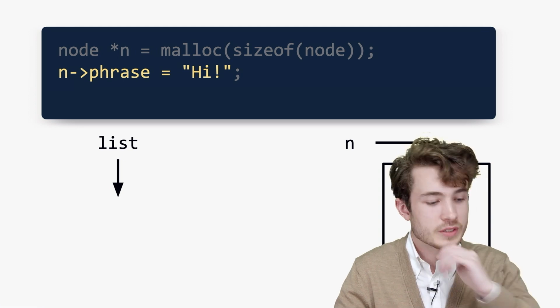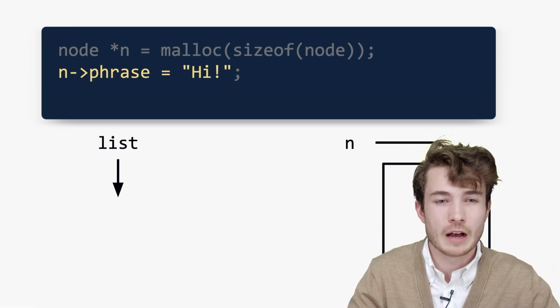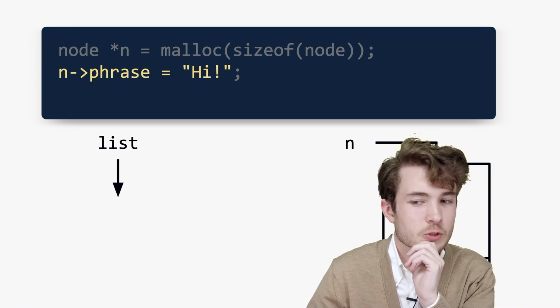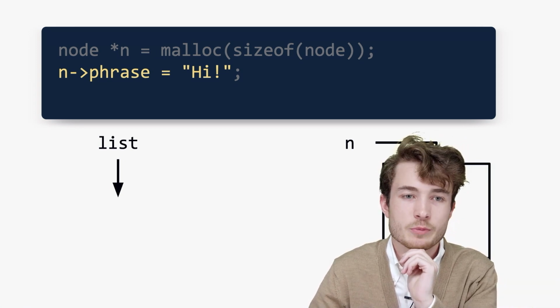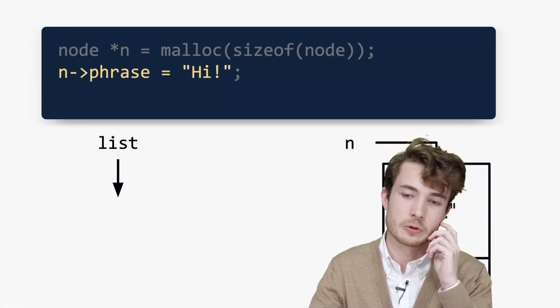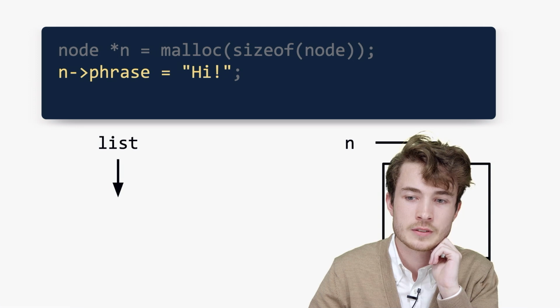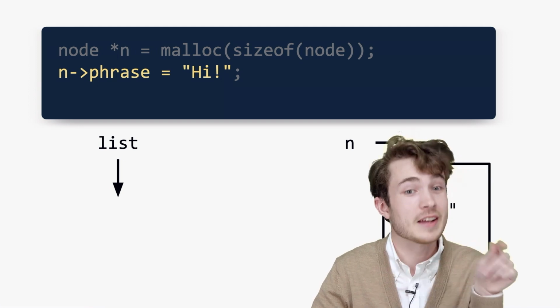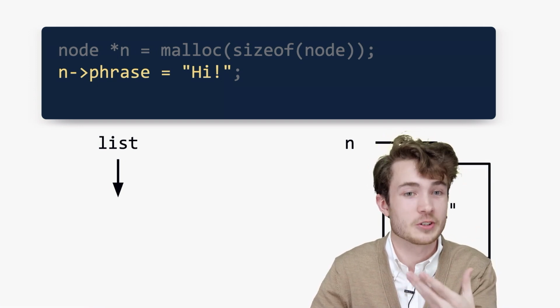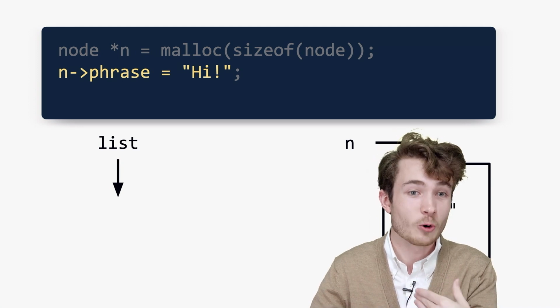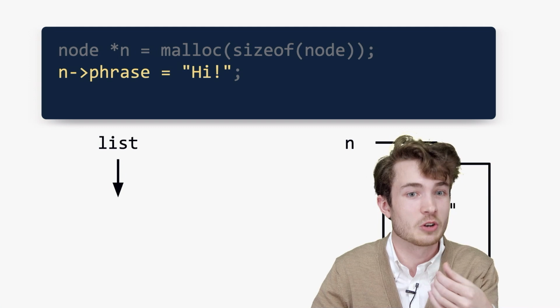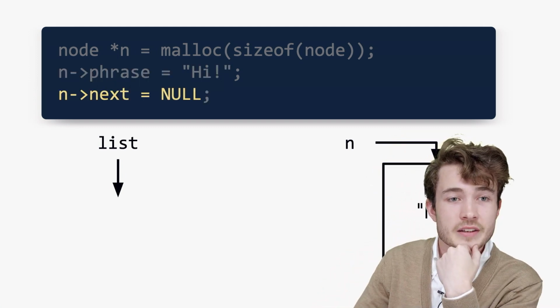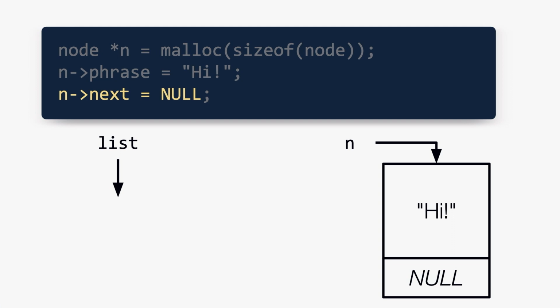But now we also have to include the next portion. Currently it's empty, but we want to have some value. And if this is our first node, what's the logical value for this next attribute for our node? If this is our very first node, what could we set it to? Nice, so I'm seeing NULL in the chat, and the correct version is NULL, not NUL. NUL is null in the context of characters, like a null character, but NULL is null in the context of an address. This is an empty address, the 0 address here. So if we say n arrow next gets the value NULL, we'd see something like this. Here we have our new node n, its phrase is hi, its next pointer is NULL, it's the very first node in our list, right?